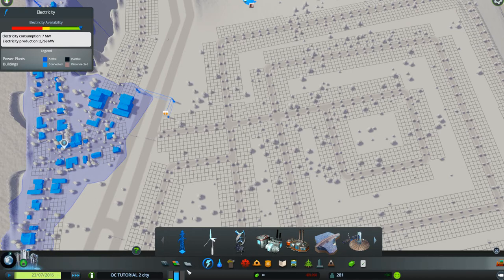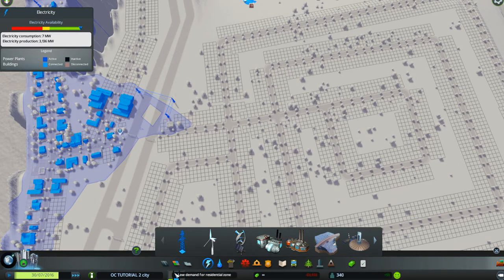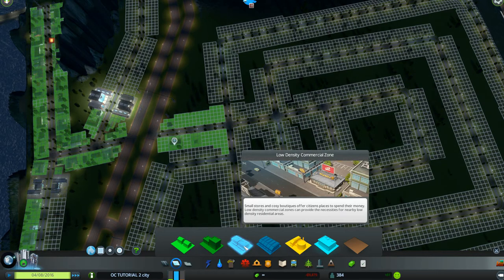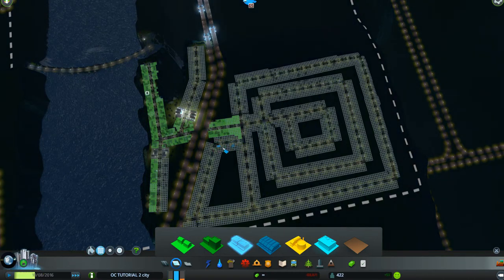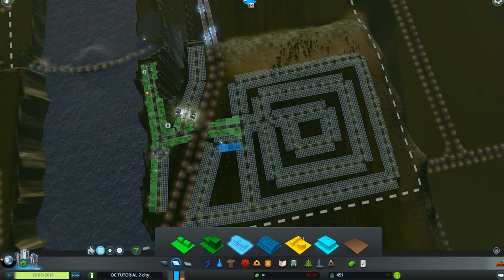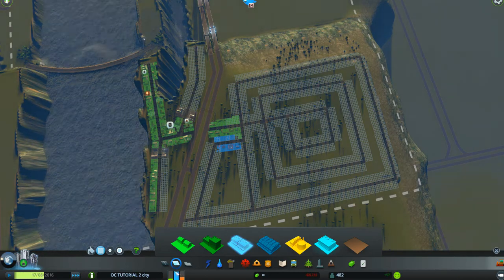Because we don't have any, if you look at these three little bars down here on the bottom, the green is residential. If it has no more need for residential, but it has a lot of need for commercial, it's going to ask for commercial, and it's not going to give you any more residential until you get commercial in there. So we'll go ahead and put some commercial, which is zoning, and over here, the first one is low density commercial. It's like Safeway stores, drug stores, that kind of thing. And because we don't want this whole thing to be commercial, we're going to go to the little squares and just grab this piece. Holding down the left mouse button, we're going to grab everything except the front road area there. And then we're going to do the same thing over here and just put it in this section. So we get some commercial that will fill this area in for us.